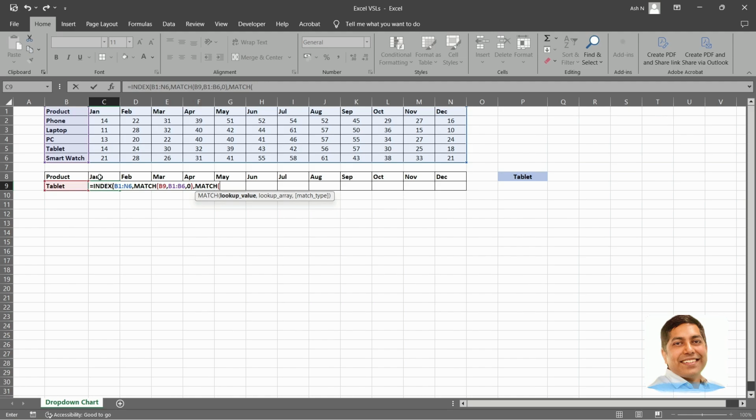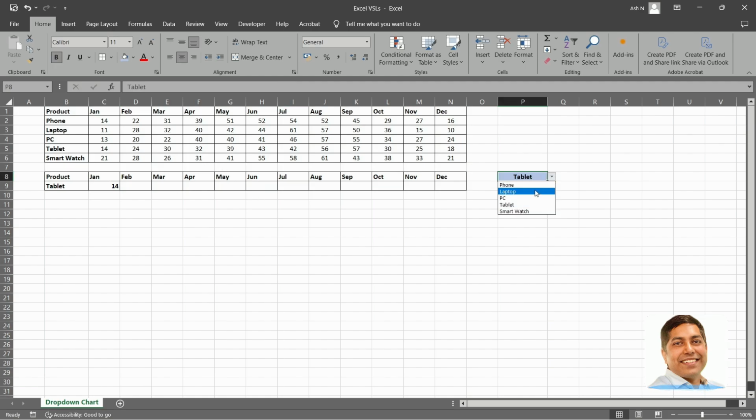Since it's in this cell, we're going to use this month, which is Jan. Our lookup array is from product to December, and our match type is going to be exact. So now when the month changes, it will also change the column. So when I have Jan selected, it has Jan here, Feb, we'll have the Feb column, and so on. Then we close this bracket and hit enter.